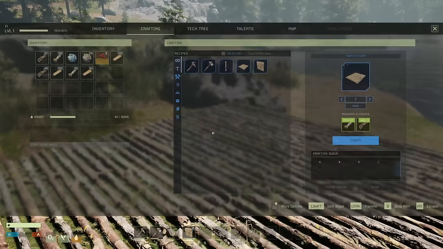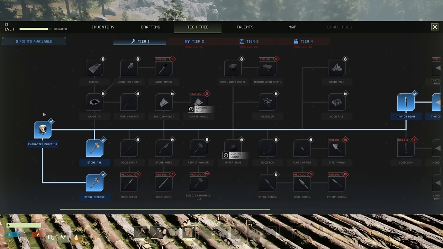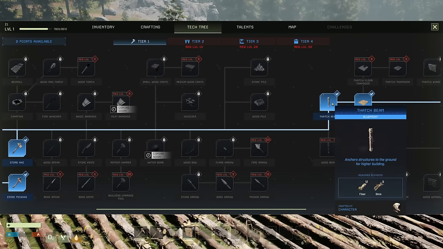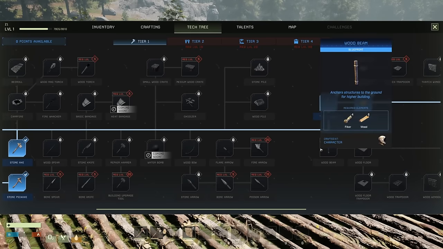Okay, is there any foundations? So, tech tree. Any more points? I have 0 points. I don't think there was a foundation. Oh, anchor structures to the ground for higher building. Oh, maybe I should have went with that.